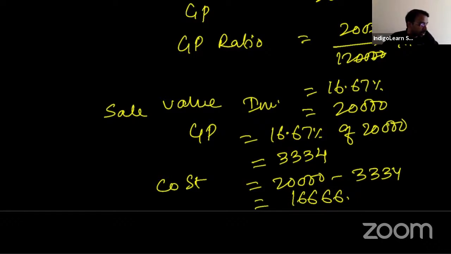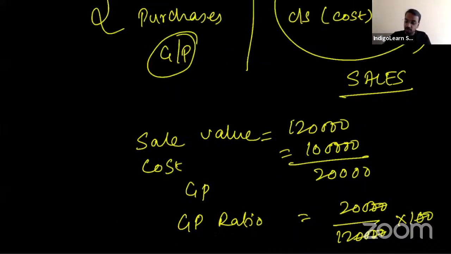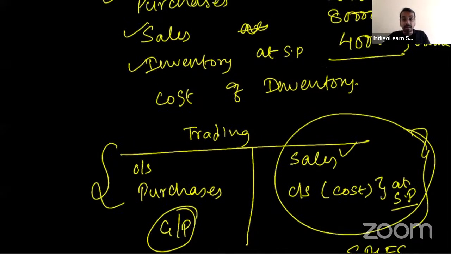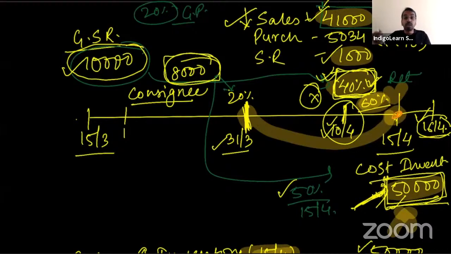There is a question. Okay, there are some good questions on the problem that I've solved just now. One, you mentioned that sales is 41,000. I'm repeating once again that sales is 41,000, but there is also sale return. Sales are 41,000 and sale return is 1,000. So the net sales will be 40,000. That is one thing.